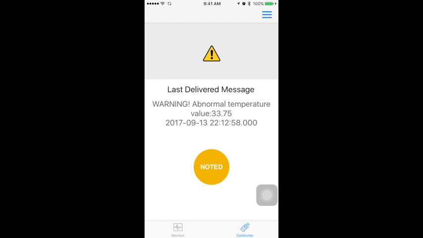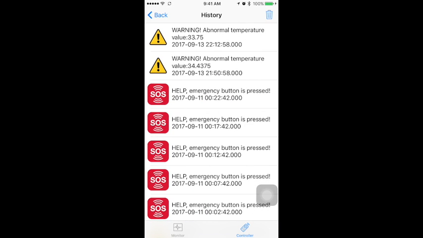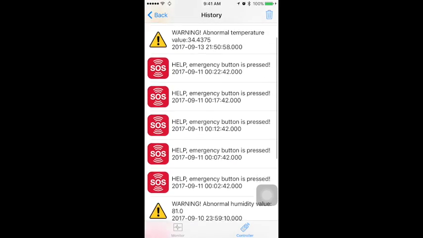You can click note it, then you will become okay. We also can see all the history data from here. You can see this is all the history data.